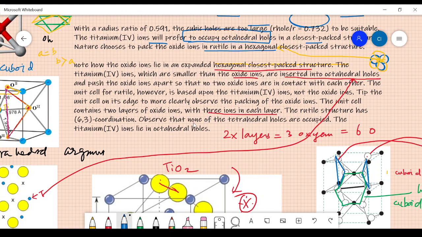In the rutile structure, it is observed that octahedral holes are occupied by these. Each three will give rise to a void, and that void we call the octahedral hole, and with 6 oxygen atoms you will be placing three titanium. So 6:3 will be something like 2:1. So it's an MX2 type crystal, but it starts from the cuboid.